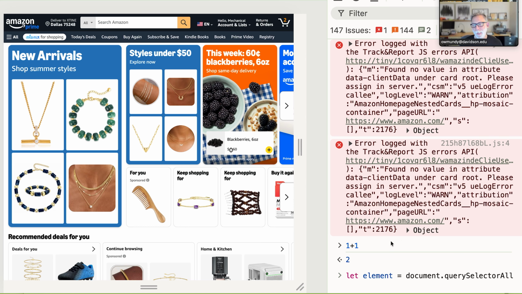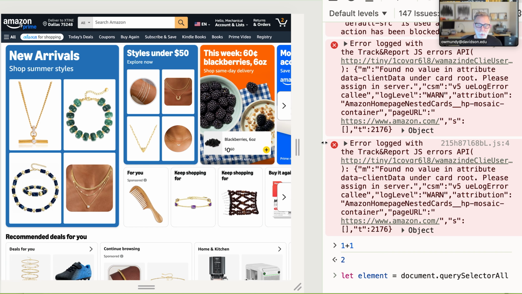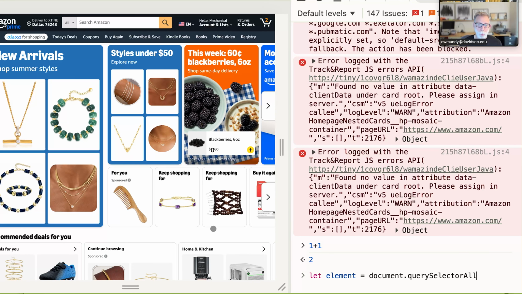Yeah, the DevTools has this great autocomplete that will recognize as you type. And you can see it's written camel case where the first character is lowercase and all the other characters at the start of each word that is mushed together is uppercase. So this is a function, so we need an open and close parentheses at the end.